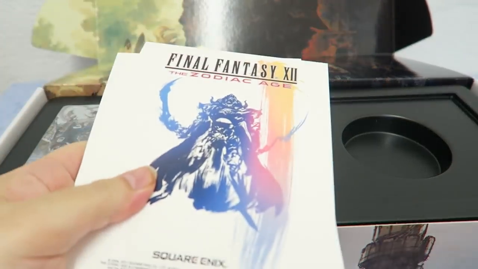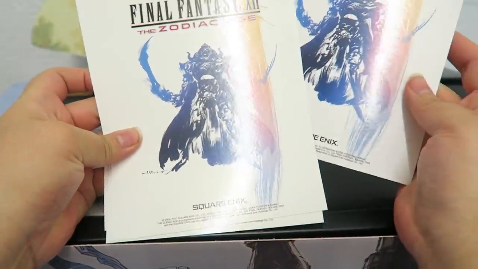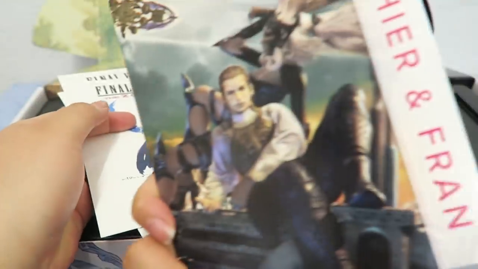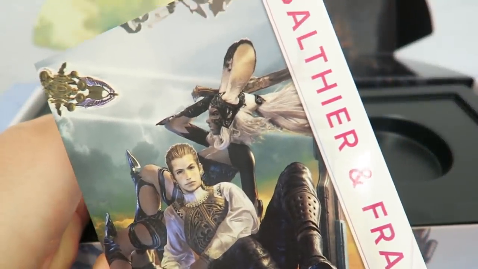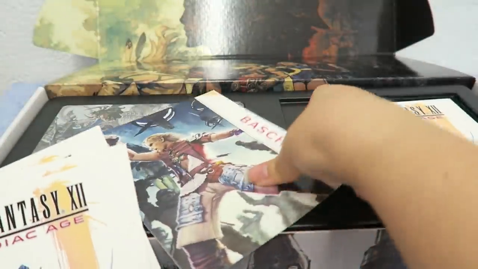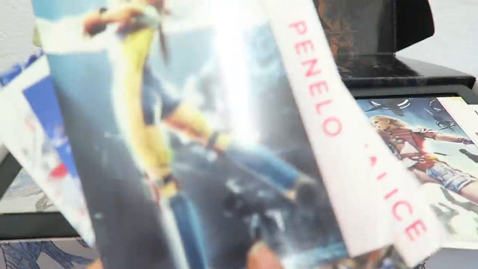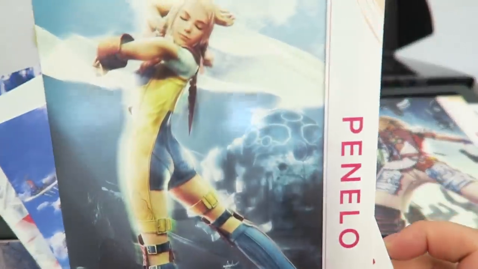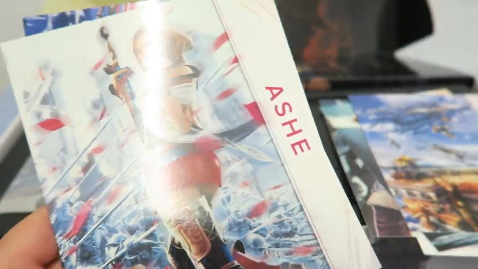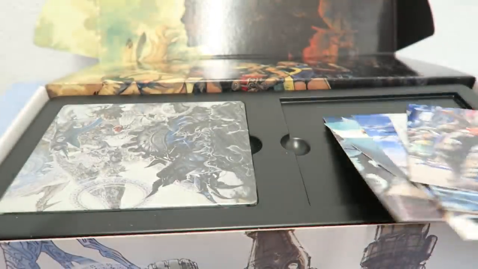So these are cards of various artwork, if you want to show them all. Turn them around. There you go. We got Balthier and Fran. Got Vaan, got Penelo, got the world of Ivalice. Got Ashe and Vaan. This is it.